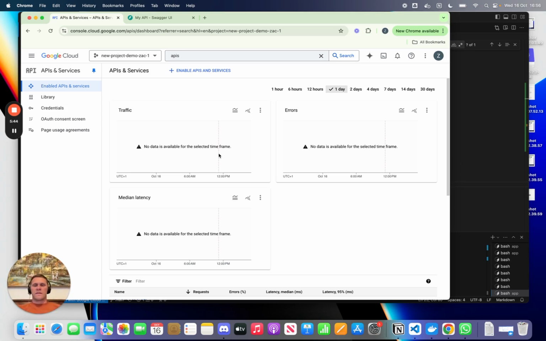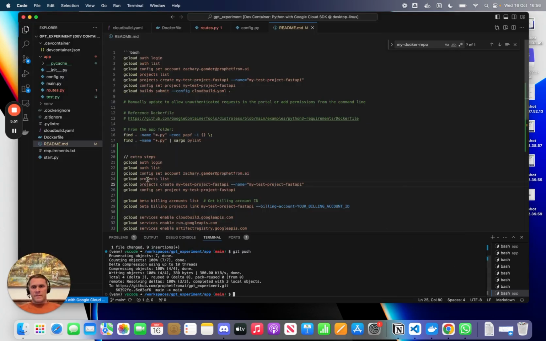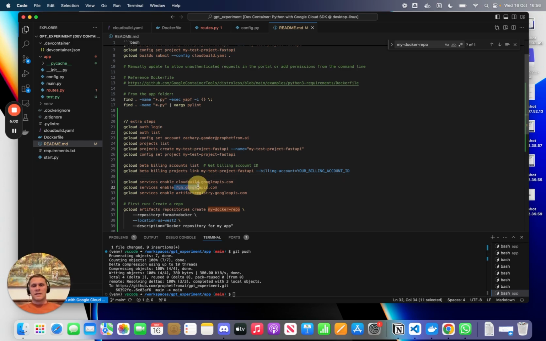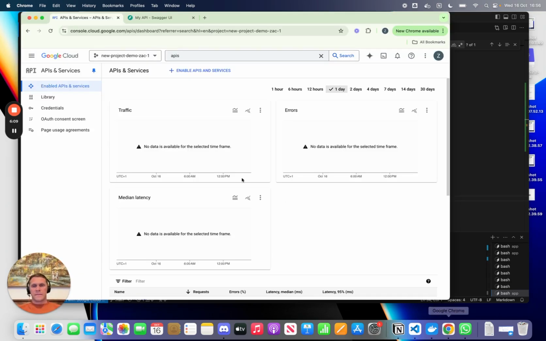And when you browse to them for the first time, sometimes it'll enable them if you do browse to them via the console. You can also enable them through the command line, which is what we would be doing down here. gcloud services enable, and then each service that you want to enable. So in this case, that'd be the building, the Cloud Run, and Artifact Registry, where you actually save the artifacts or the Docker images that we create.